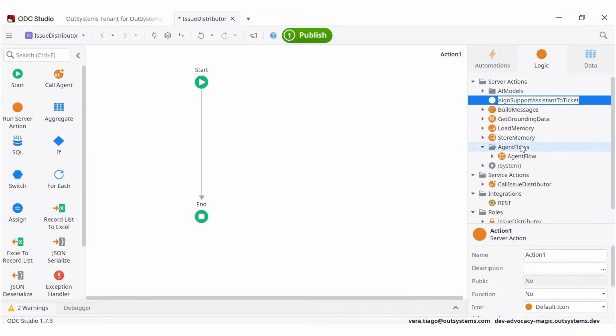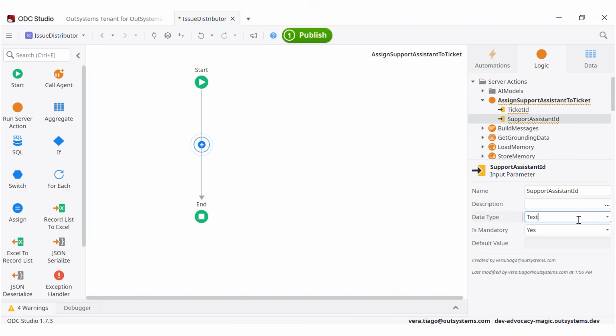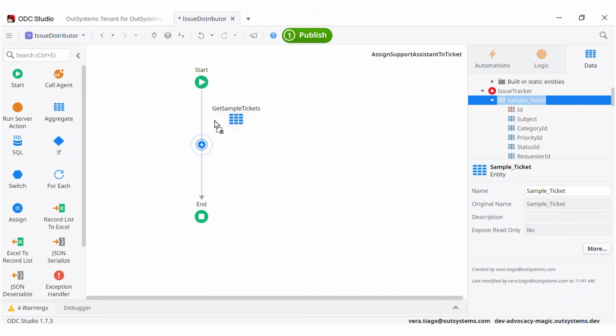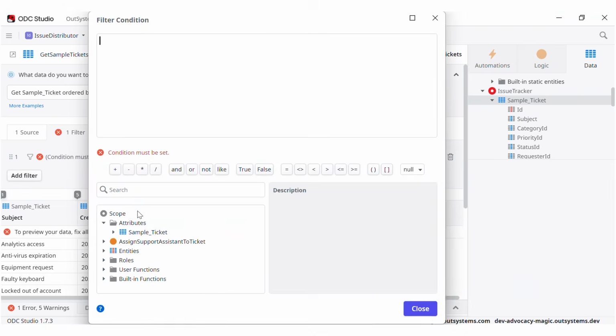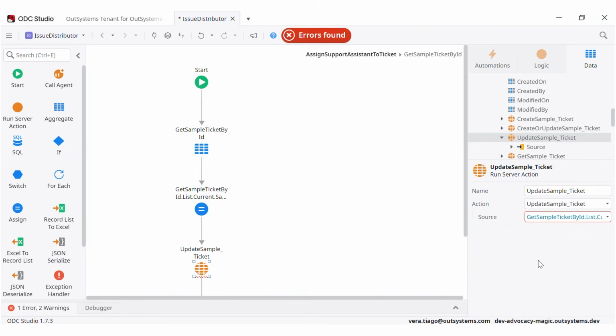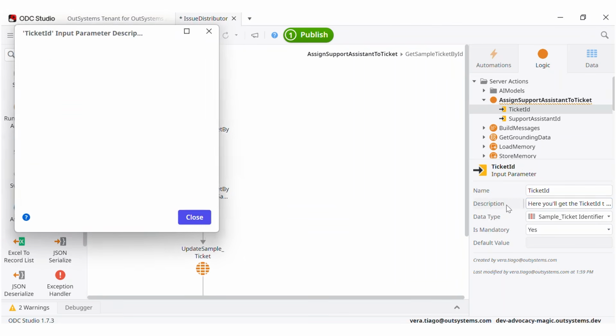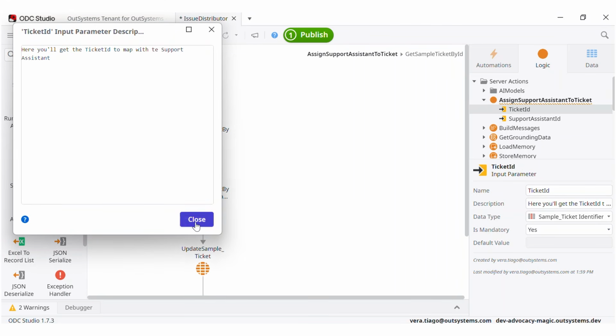In today's example, we expect the agent to make changes to our O11 database. And for that, we will need to create an action. So I will go ahead and create an action and call it Assign Support Assistant to Ticket with 2 input parameters. This action simply assigns a support assistant to a ticket. All the logic for selecting the most appropriate support assistant will be handled by the LLM. But there's an important detail here. Make sure you provide clear descriptions for both your actions and input parameters, because the LLM will rely on this context to make decisions. And as you know, in AI, context is everything.